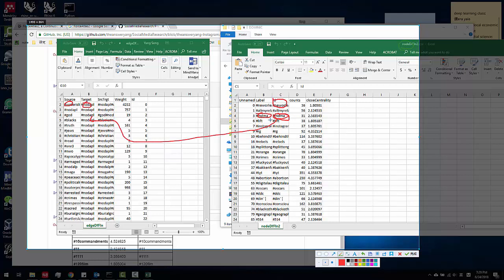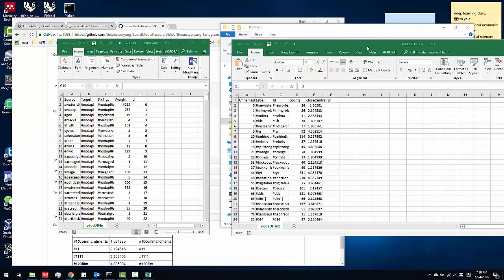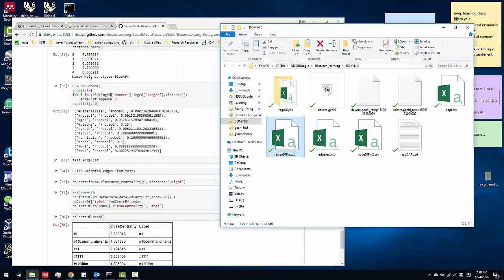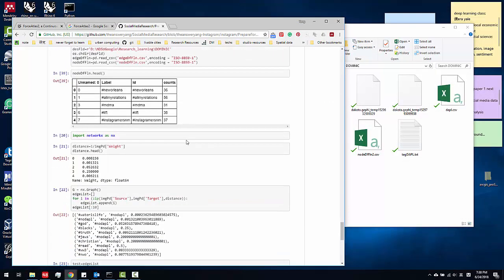So I think it's easier in the future to just create an edge list, and after you have an edge list you have pairs, and then just make all the pairs into a node list, and you can classify them later. So that's one thing. Because of this I changed my code, updated the code.